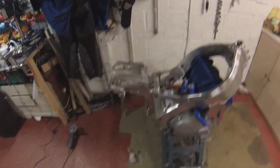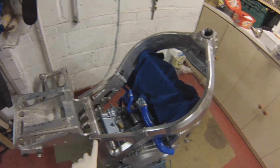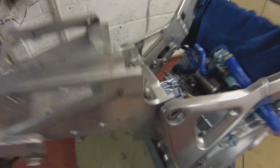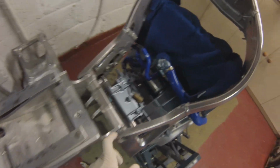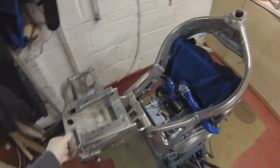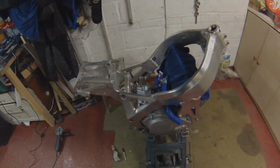Subframe I've been playing with, and I've got that mounted. If you remember, I was missing the castle nut for the top of the frame. Well, I managed to find one of the castle nuts for the RR4 frame, which is actually the same size. So I've cut one down and used that as the castle nut in there. That's got that held in fairly tight, and I haven't even got the bolt through. I haven't got it bolted up yet. So that's that sorted, and that'll save me 20 quid buying the right castle nut for the frame.